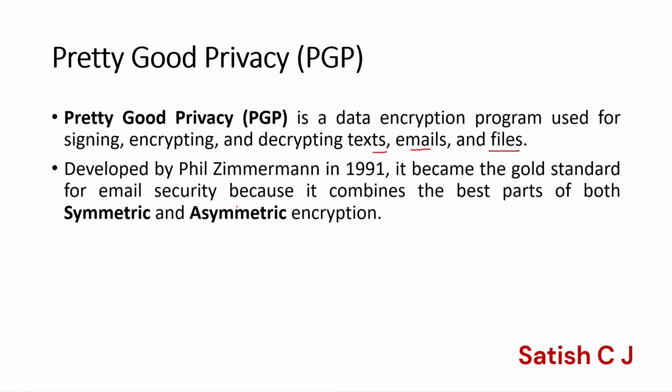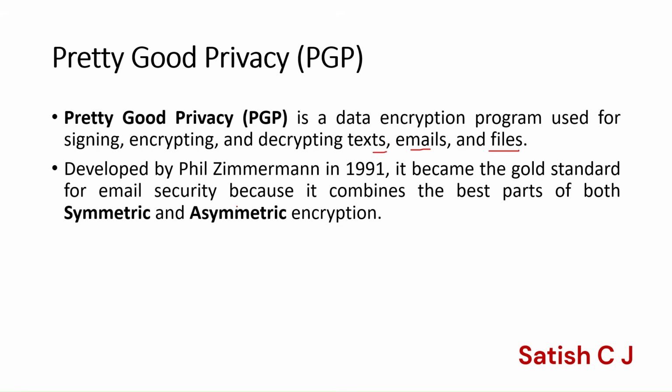So what is the use of Pretty Good Privacy? We'll be using this crypto system for encrypting and decrypting email messages. We use a combination of both symmetric and asymmetric key encryption here. The prerequisite for this lecture is you should have an understanding of RSA encryption and decryption, what hashing algorithms are used for, and the difference between symmetric key encryption and asymmetric key encryption, because we'll be using all these concepts for securing email communication using this protocol.